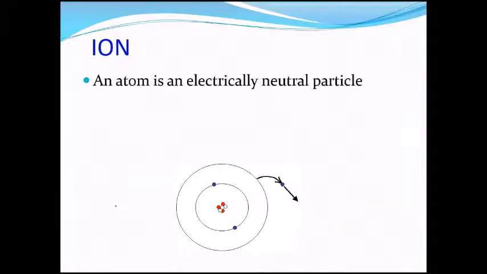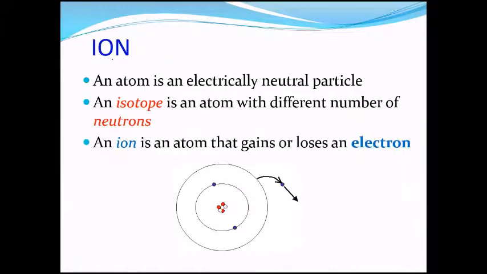Speaking of ions, that's where we're headed. What is an ion? Okay, an atom is electrically neutral. So atom is different than ion. Atom is going to be automatically understood as neutral. So that means protons equal electrons when we're talking about a neutral atom. Isotope is when they have a different number of neutrons. So you can have an isotope and an ion at the same time, where you have a different number of neutrons and you also have a charge.